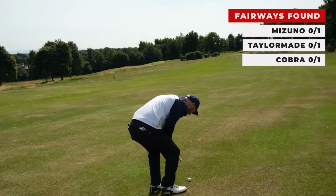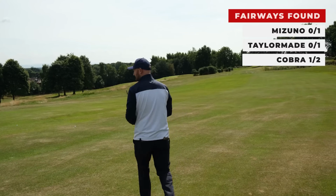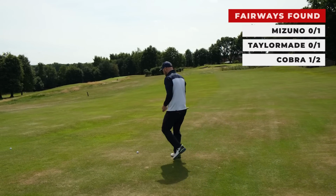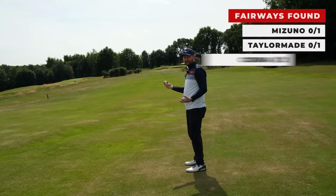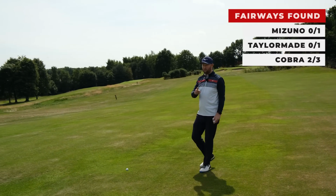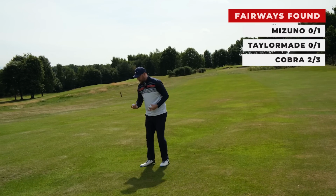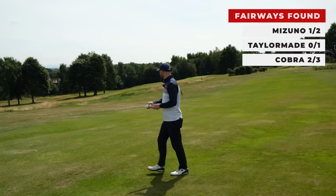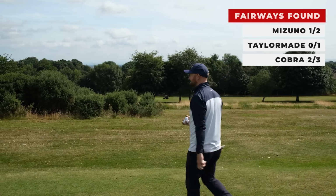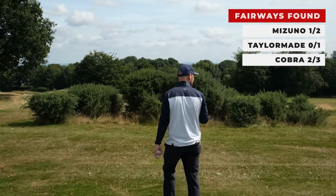This is a Mizuno or a Cobra. That's another Cobra there, so that's 1 on the fairway for the Cobra, and down here 2 identical shots pretty much. Another Cobra, so that's 2 out of 3 on the fairway for the Cobra, and 1 only being a yard off. We've then got another one here, the Mizuno. I can see just over here, I think, well, that'll be a TaylorMade. I hit 2 TaylorMades that were pretty much on the same line here.